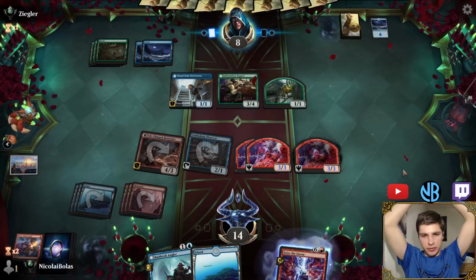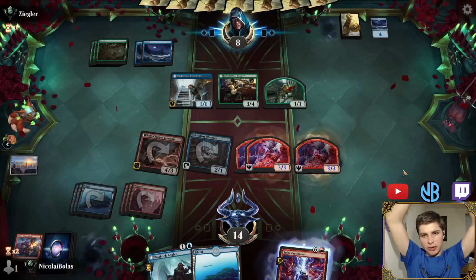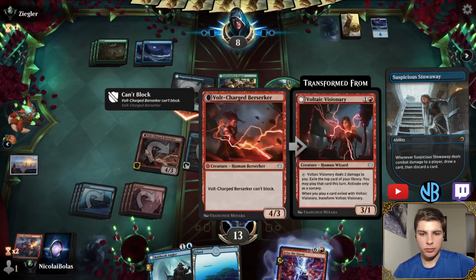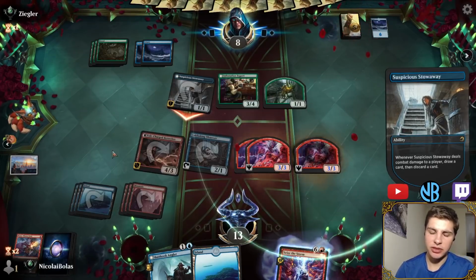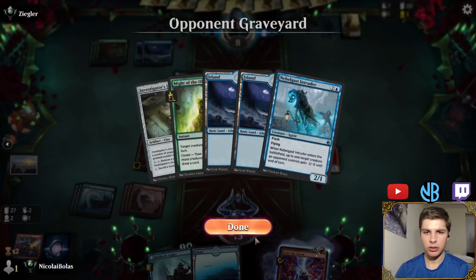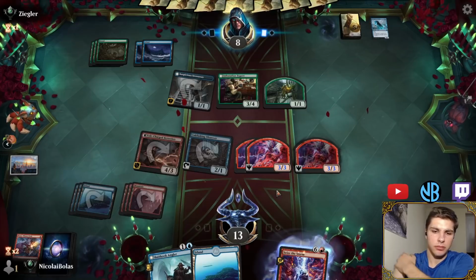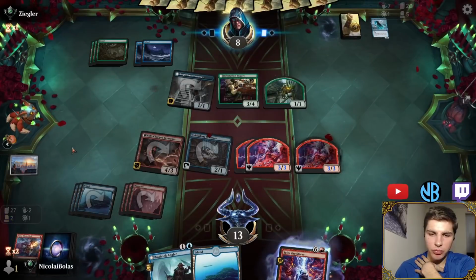That was unfortunate. That was unfortunate. If I'd found an instant or sorcery, I was going to be able to put away the game there. I could have just not played the land off this so I could activate it again, but taking another 2 life seemed not ideal. I'm a consider away from breaking the game open, I think.